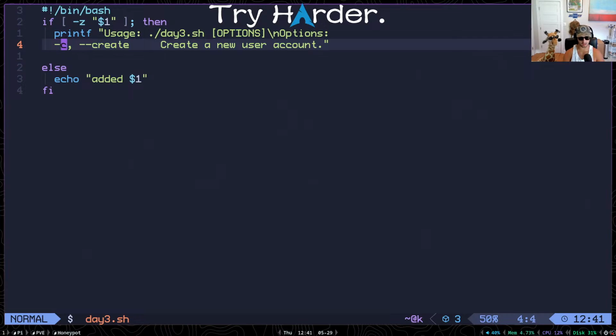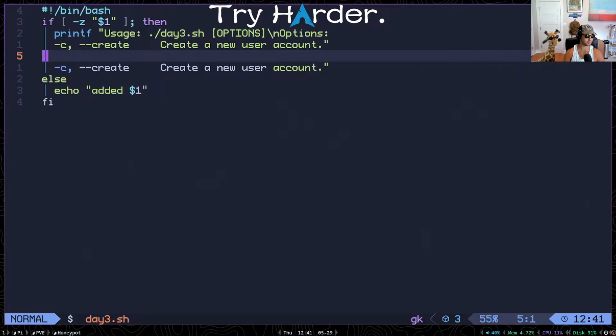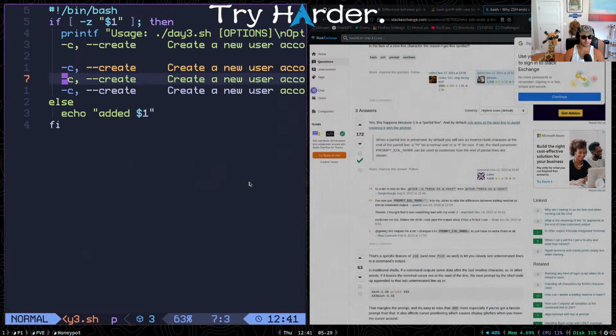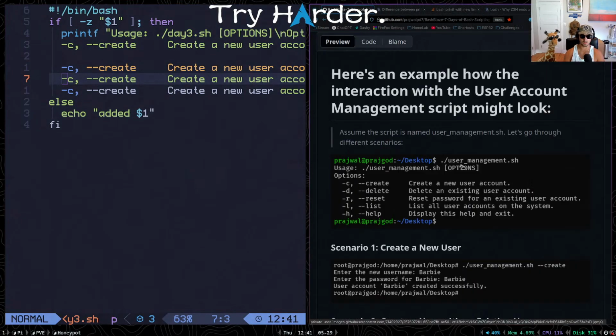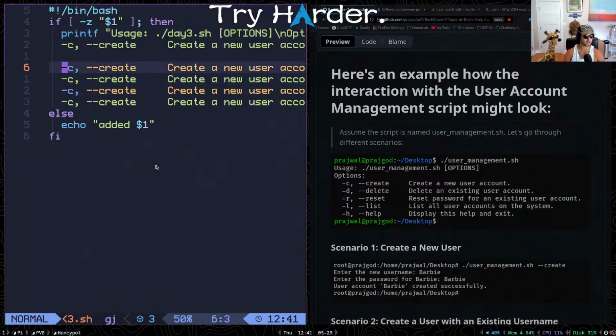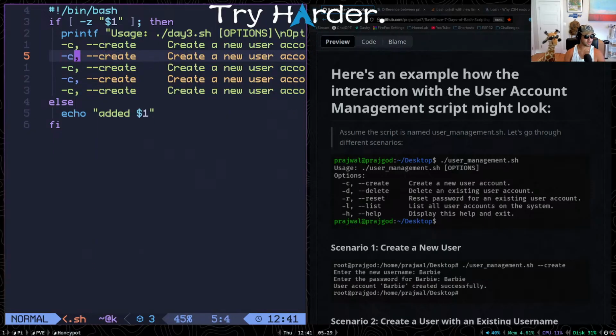So we'll yank it with double Y, drop down, paste. Paste, paste. Create, what were the options we needed? Delete, reset, list, help. Paste. Create, delete, reset, list, help. Okay. And then we can delete this line.